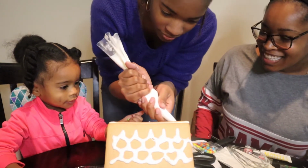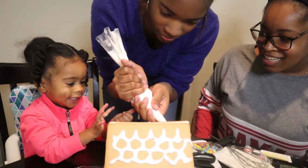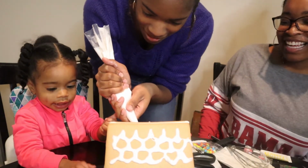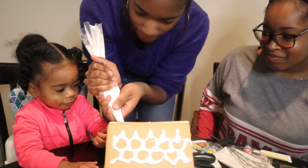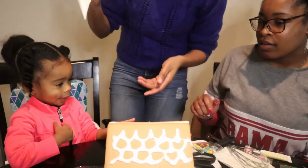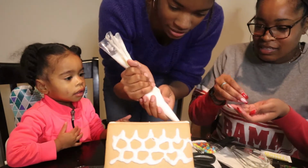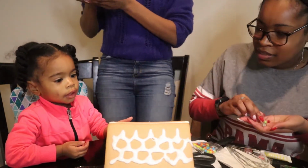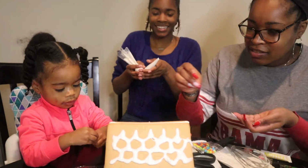Does it look pretty? You like it? Pink. That's red. I don't think you have it pink, baby. Yeah, it's red. Your jacket is pink. Oh, snap! Okay, so put the candies on. We're like getting somewhere, y'all. Here, you put the candies on like this. You see? Put the candies on like that.